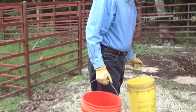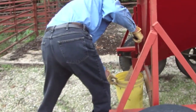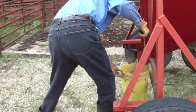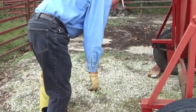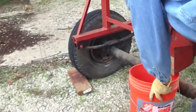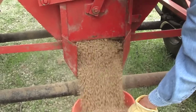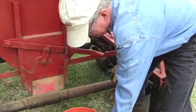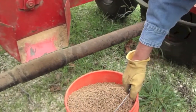So this is a big automatic feeder. Each bucket holds about 40 pounds of calf feed. And the calf feed is made of corn and molasses, and it's pressed into little pellets. It smells really good. It smells like molasses cookies. So there's the feed coming out. It's got this little chute that you lift up and it just pours right out. So it's little pellets. So now we're going to walk it over and put it in the feed bin.